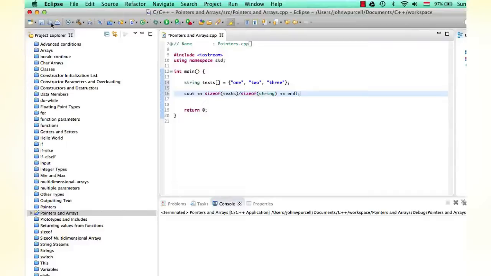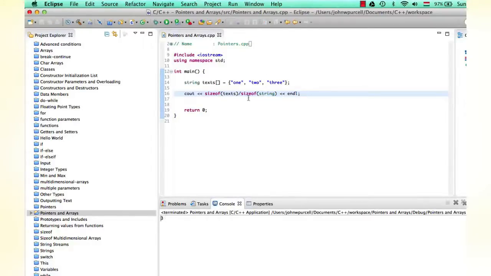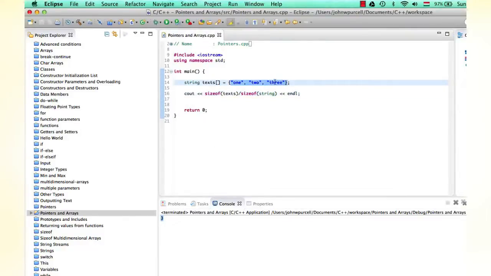We've seen this before. Now this might seem a little bit puzzling because, of course, strings have different amounts of data in them, but here we see it's correctly given as 3, which is the number of elements in the array, and yet we've got different amounts of data in each string. Well, here's 1 to 5 characters, and here's 3 and 3.